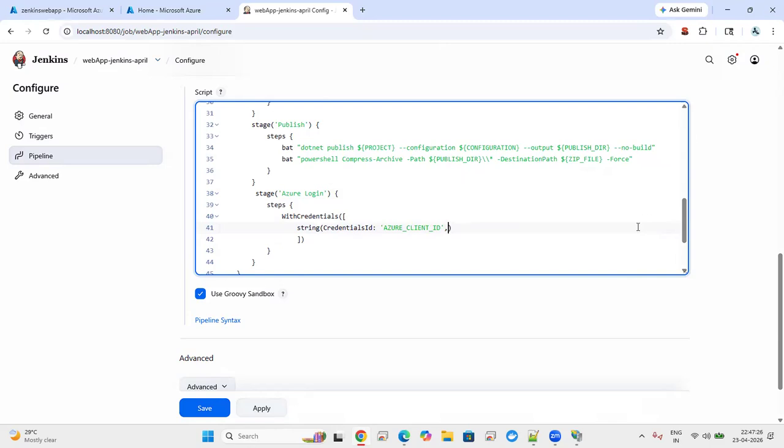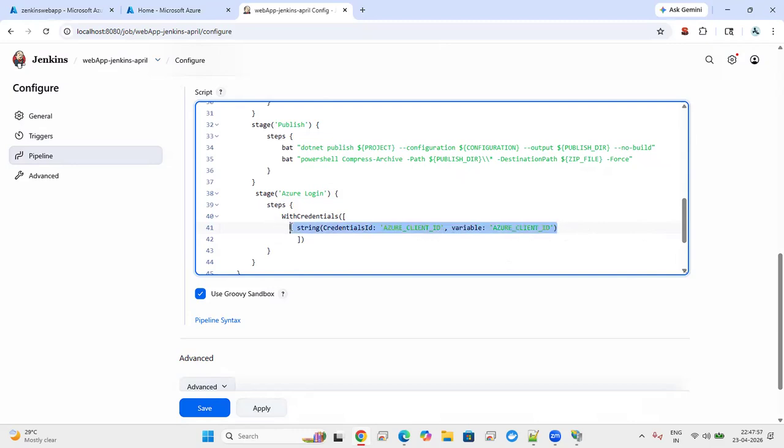Comma, space, variable, variable colon, and here Azure client ID, the Azure client ID variable.